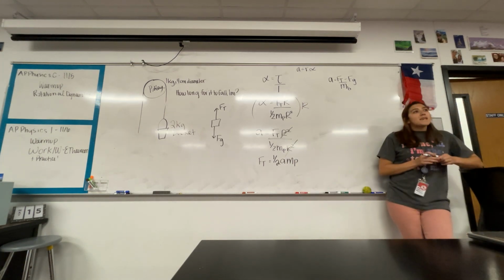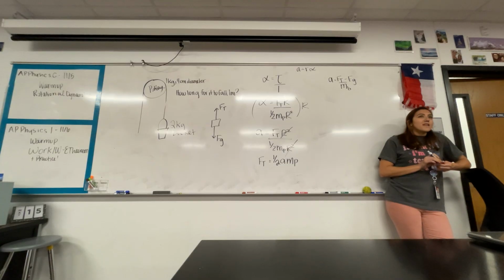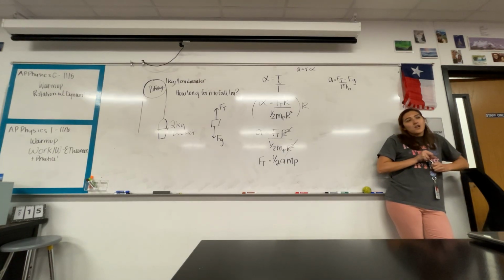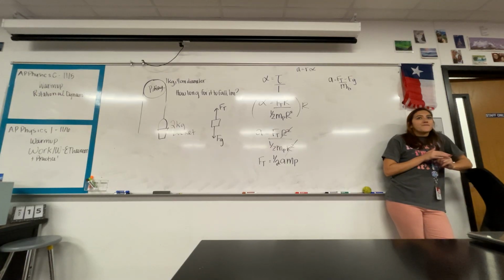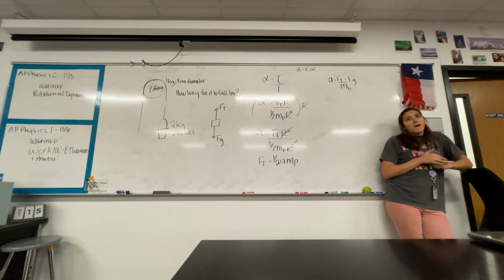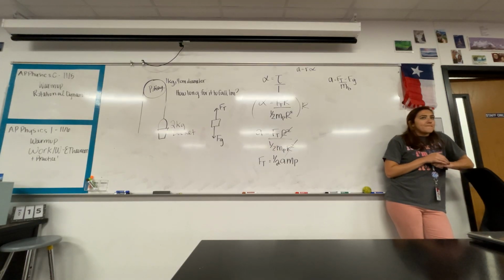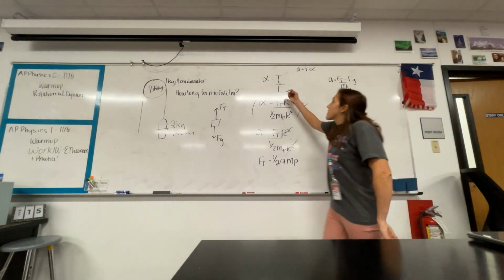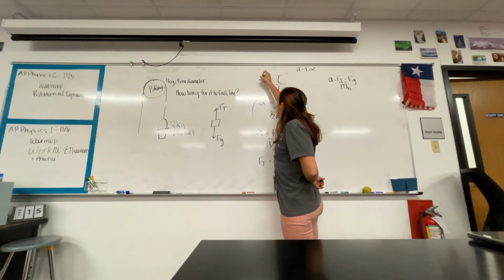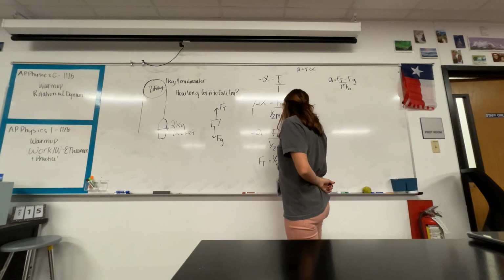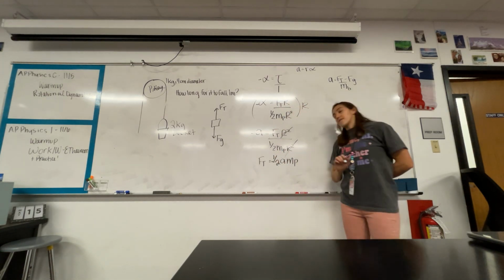All right, that's that. One thing before I go and plug this in, though, I want to make sure, because we've forgotten about something that we haven't added in at all, and that is direction. So if the bucket pulls down on the pulley, which way is the pulley going to rotate? Clockwise, which is the positive or the negative direction? Negative. So my acceleration is going to be negative, making all of that negative.